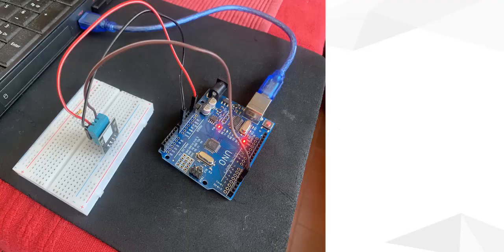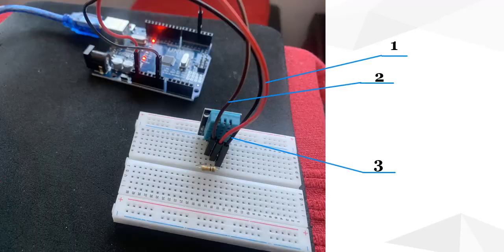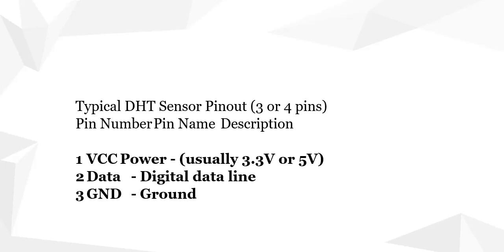In this exercise I will use the DHT11 sensor. This sensor is different from the LM35 sensor. You have 3 pins to connect. This picture isn't the original version of that sensor. You can read on the legs of that sensor where is VCC power, where is the data, and where is the ground, and connect these 3 legs.